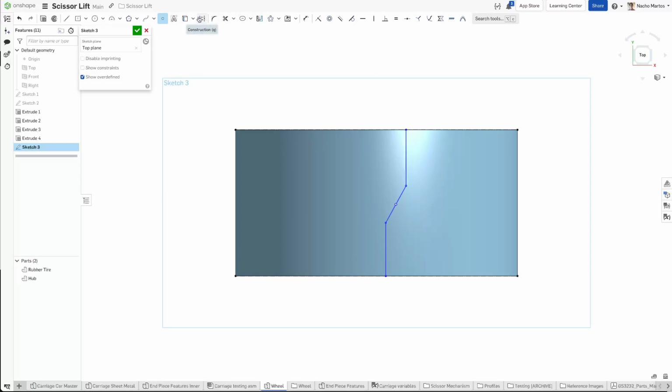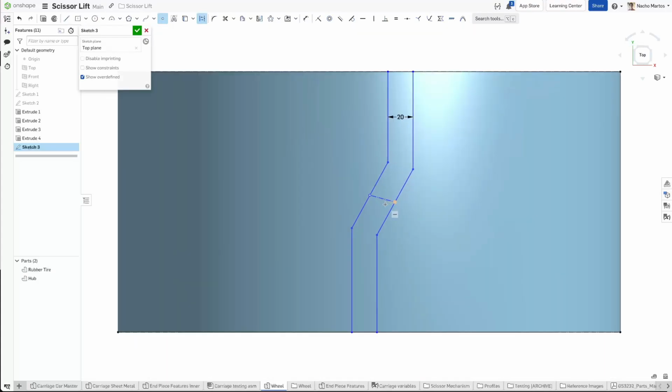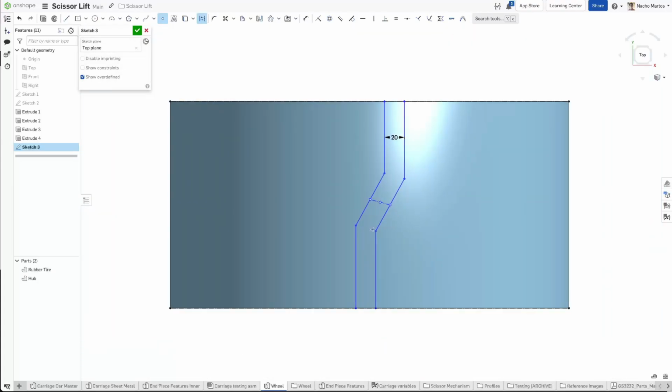Lastly, I will use an offset, which we can find here, and I'm going to offset those 3 lines. We'll make our tread 20 millimeters thick. I will then also put a center point here, and I will create a construction line between those 2 center points, in which I will put my last center point.